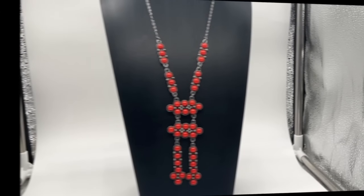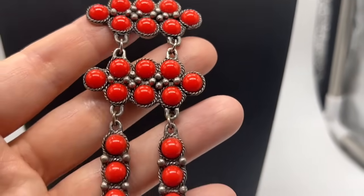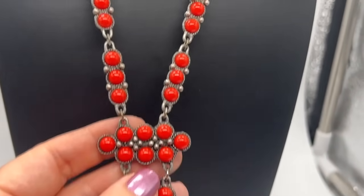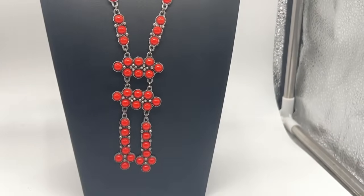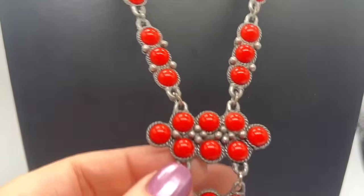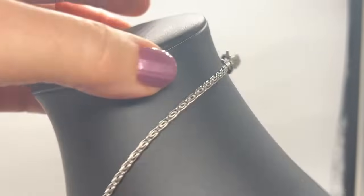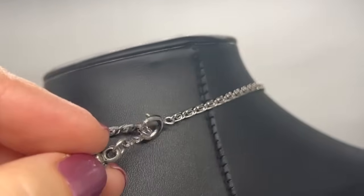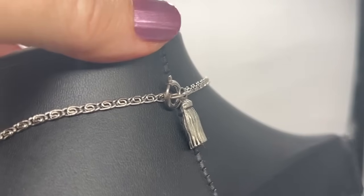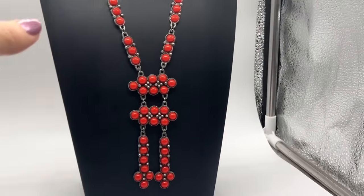I love this necklace because it's fun. This is more modern than a lot of the others — likely from the 50s or 60s, maybe even 70s. I love how bold the red is — a nice tomatoey red. Not real silver or anything, strictly costume. I think these beads are plastic. And then there's this weird thing — I wonder if it tells us who made it. Maybe that's the maker's signature, if you will. I bet some people won't like this one.